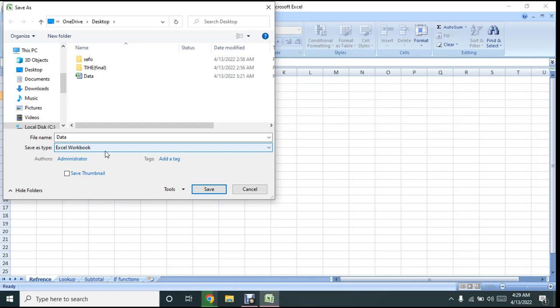I'll save it as data, of course, and put it wherever I want. Whatever work you do, you must always save your work as an Excel workbook.